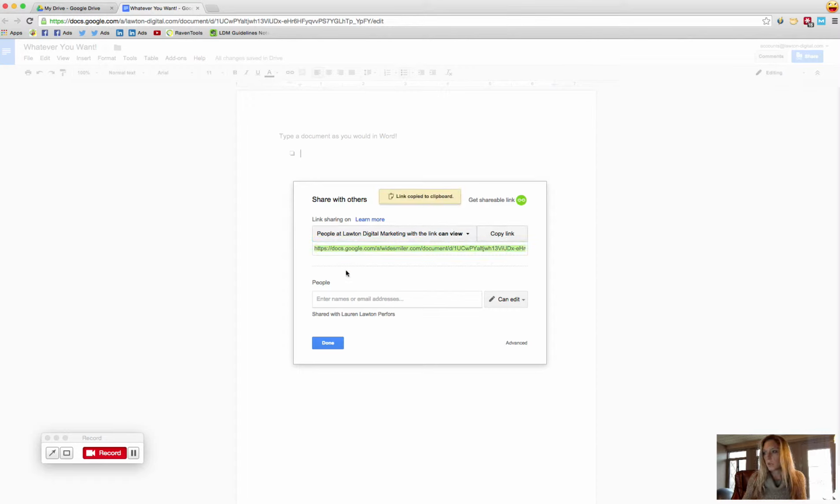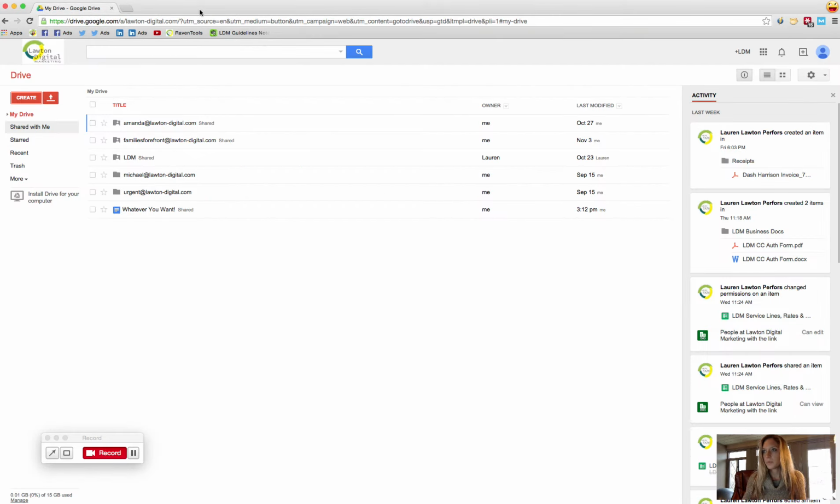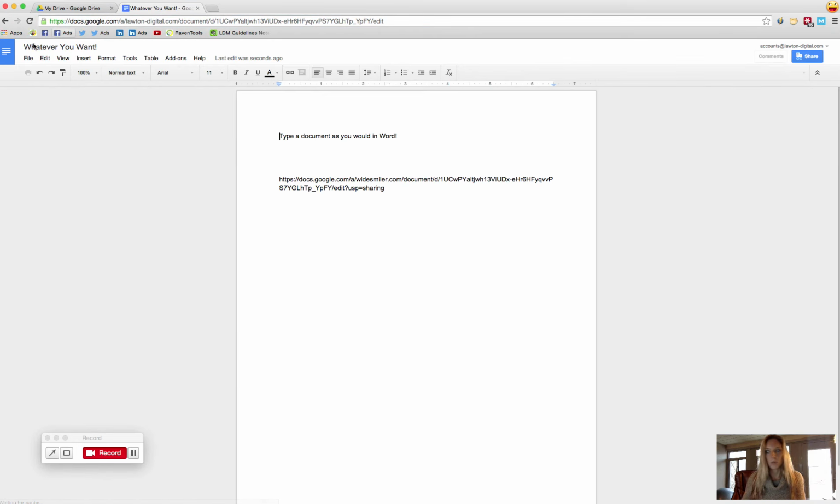And then if you wanted to remind your other Google account how to get to that exact document that you're working on, you can just take that link and paste it just like that into an email or anything else. And that would allow anyone that has access to click on it and instantly get to the document. So we're going to close it. And then I've copied that sharing link to my clipboard. So I'm going to click on that link, and it pulls up that same document from anywhere on the web. And that's Google Docs, how to access, and some of the basic sharing settings when you're creating a new document.